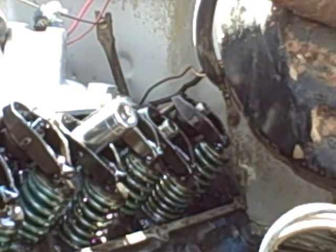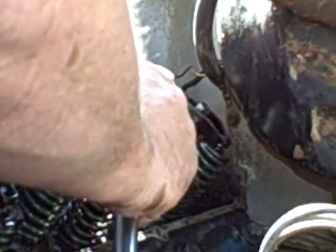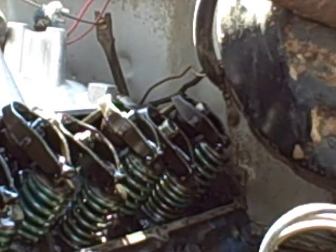I was told that the pushrods would still turn, but if I'm gorilla-gripping, I might be able to turn it — but as you can see in here, it doesn't turn, and I'm not really worried about it because I'm reaching zero lash and that's what I'm looking for. Then half a turn, approximately right there — half a turn, no more. Now those two are adjusted, and that's how you do that.